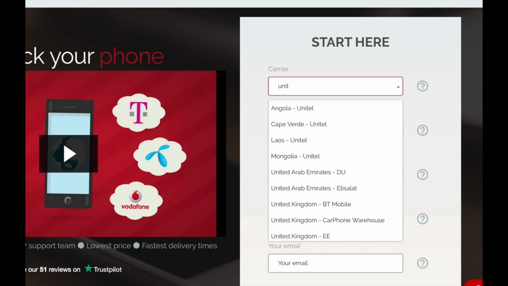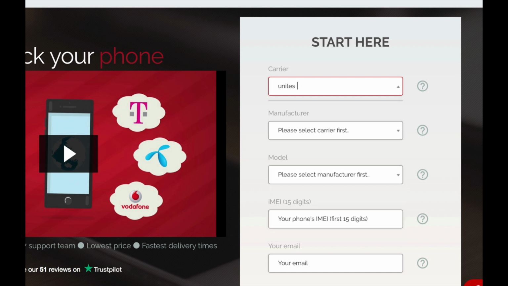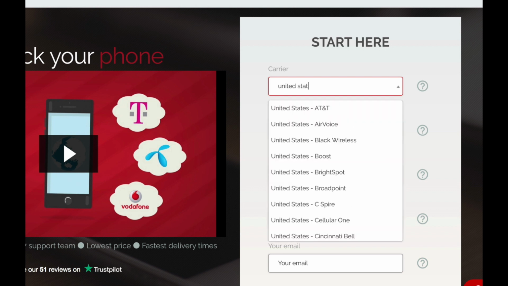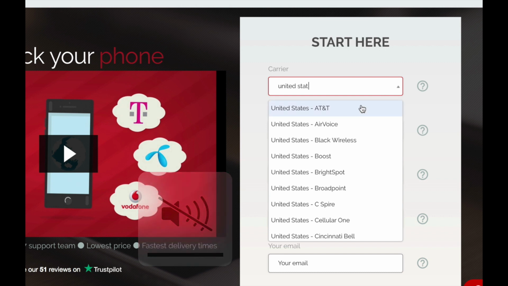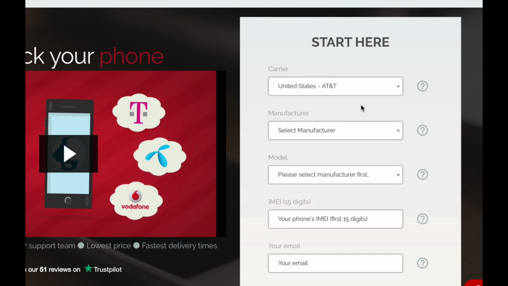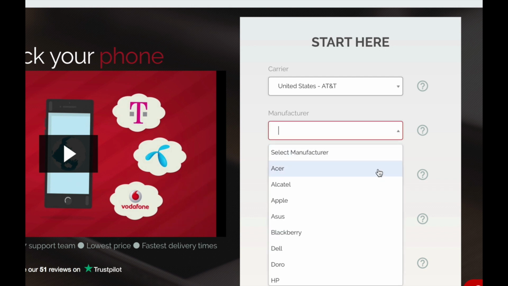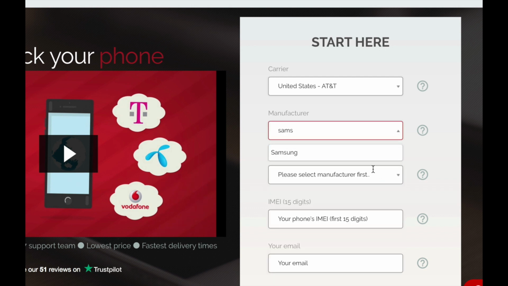Mine is United States AT&T. Then the manufacturer, which is Samsung. Then the exact model. There are many Samsung models, so make sure you select the correct one.